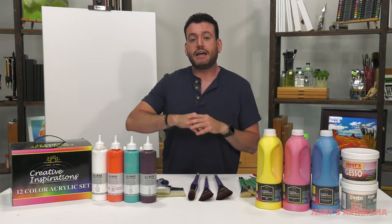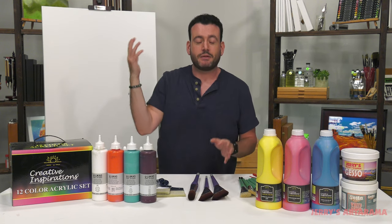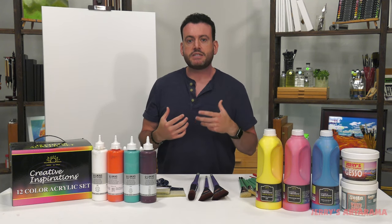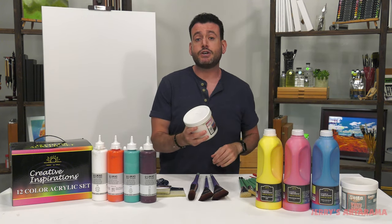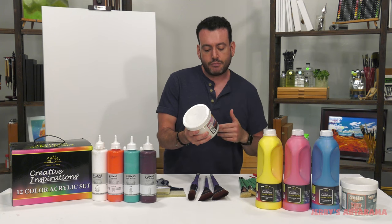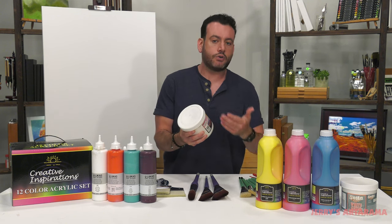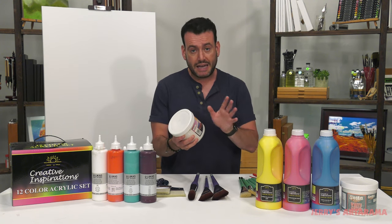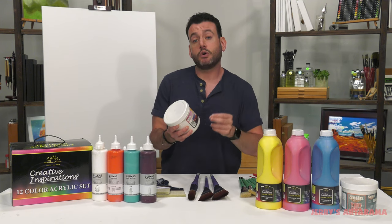Primer is not very expensive and is usually a fairly quick process. Even for a mural on the side of a skyscraper, you might appreciate at least priming certain areas. There's universal primer, like this Jerry's World's Greatest Gesso — this will work for oils, acrylics, etc. However, I always suggest that if you're painting in oils, it is best to use an oil primer; if you're painting in acrylic, use an acrylic primer. You can use oil on top of an acrylic primer, but you'll always get maximum results painting oil on top of an oil-primed surface.